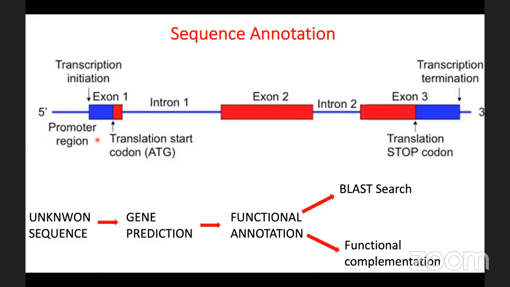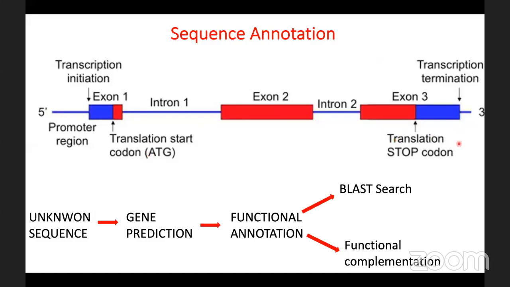So when you look at a gene in a particular fragment, you check for the promoter region, then a gene should contain exons. Then it should have introns also. Exons are basically what code for your protein. Introns are intervening sequences. They are normally spliced out during the formation of mature RNA. There might be multiple exons and multiple introns. You have a start codon. Normally, the start codon is ATG. I hope all of you know this from your textbook knowledge. ATG is the start codon for eukaryotic genes.